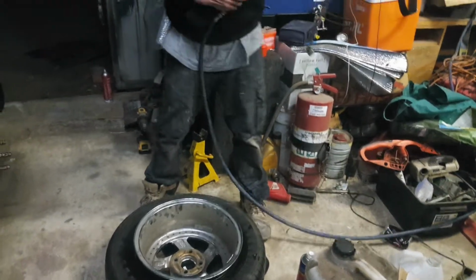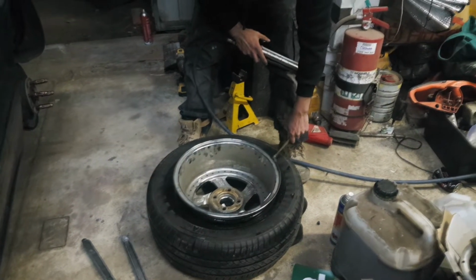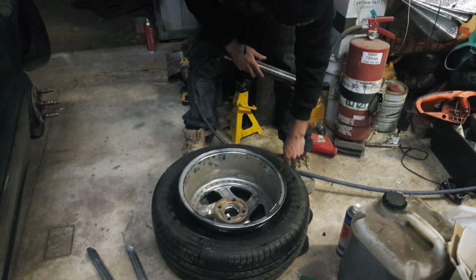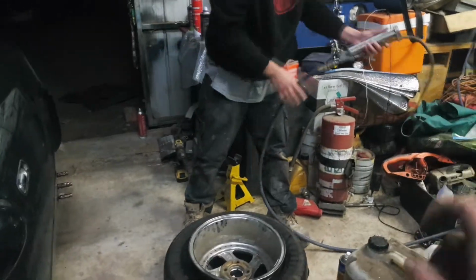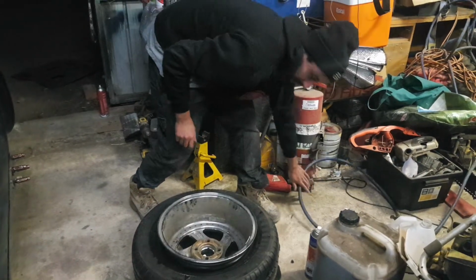Gotta pull the foreskin back on that one, yeah. Then spray a little tail, and then light the tail. But don't burn your arm off like I did.